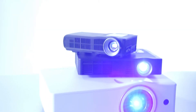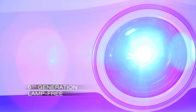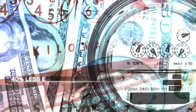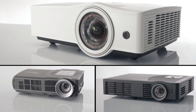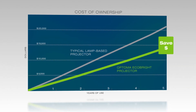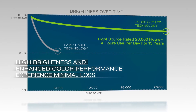With their pioneering LED and combination LED and laser projection, Optima's EcoBright 6th generation family of lamp-free projectors is pushing the limits of emerging light source and eco-friendly technology. EcoBright cuts energy consumption by 40%. There are no lamps or filters to ever replace, making EcoBright projectors virtually maintenance-free, ultimately lowering your total cost of ownership. Optima's cutting-edge projection technologies merge high brightness and enhanced color performance with minimal loss throughout the projector's long life.